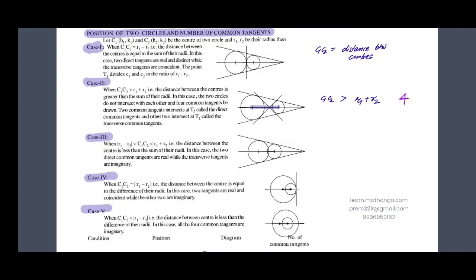So if you notice, now you have all the answers. We had made case 1 as our first case. Let me just remove this. So we have taken this as case 1. In case 1, notice C1 C2. Which distance is C1 C2? From here to here. Let's remove all these things. We'll just start with what is required. So we wanted C1 C2. Notice this distance: it is greater than R1 plus R2. Add the radii of both, and it is still bigger than that. And what is the number of tangents in total here? 4. 2 direct and 2 transverse tangents.